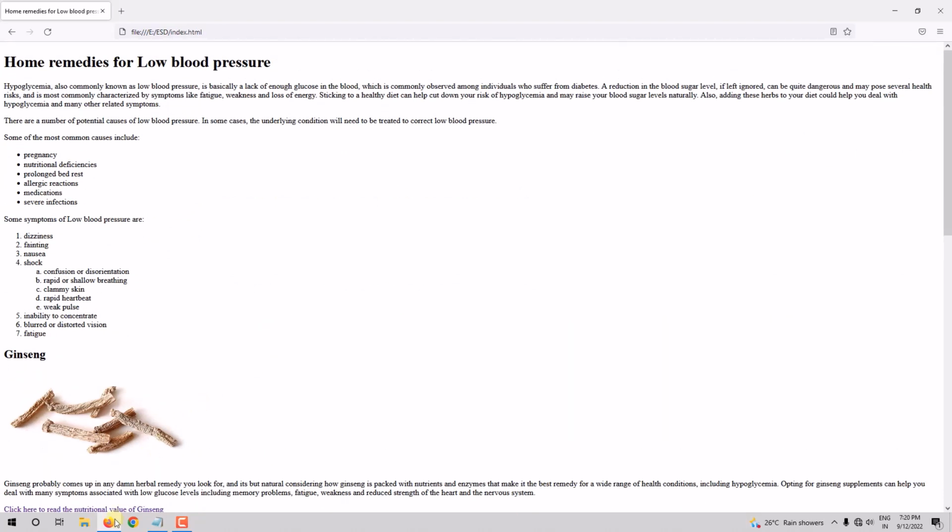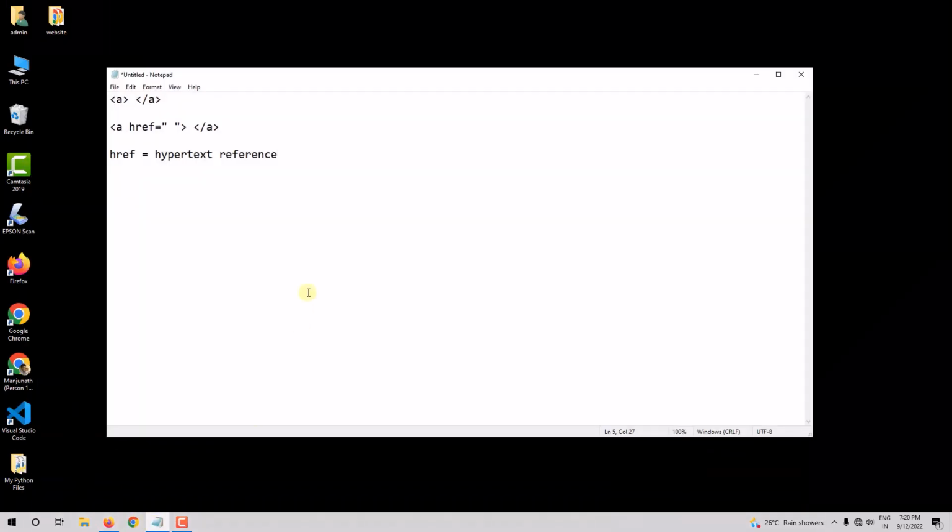To do all these, we only need one tag, which is the A tag. A stands for anchor. This is the anchor tag. This A tag with some modification is used to define links.